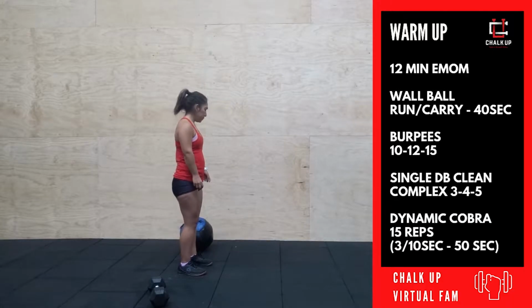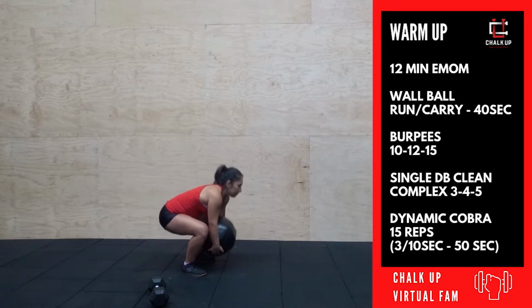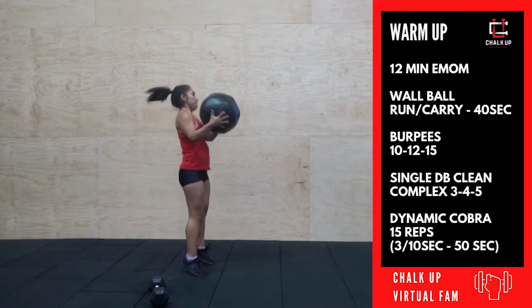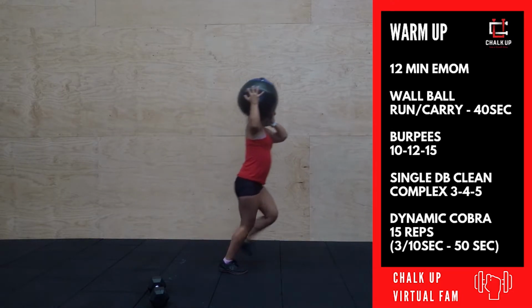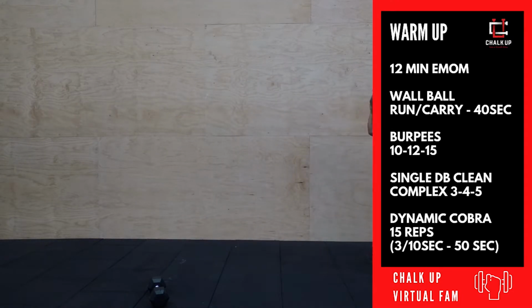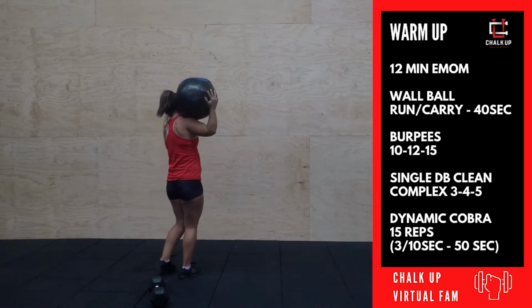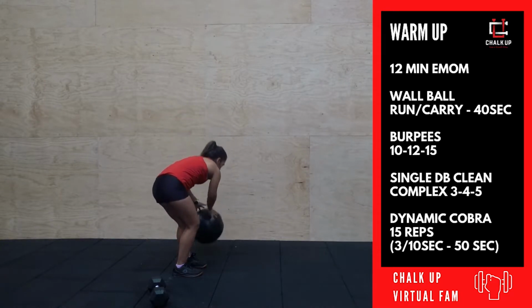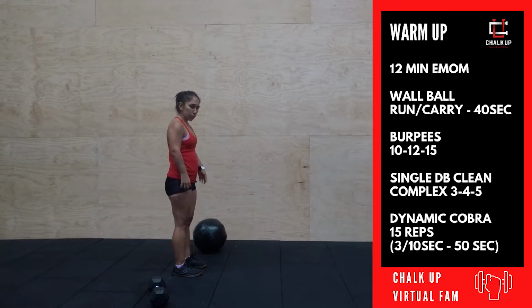First movement is a wall ball carry or run. So you're going to pick up the wall ball. You can either carry it in this front position here, like a dead ball, or bring it up onto the shoulder or onto your back, whatever's comfortable, and then you will run. So your running position, and then coming back. So we want you guys to run around. If you don't have access to any space to run, then I'll just get you to do your high knees, your heel kicks with the wall ball in hand.